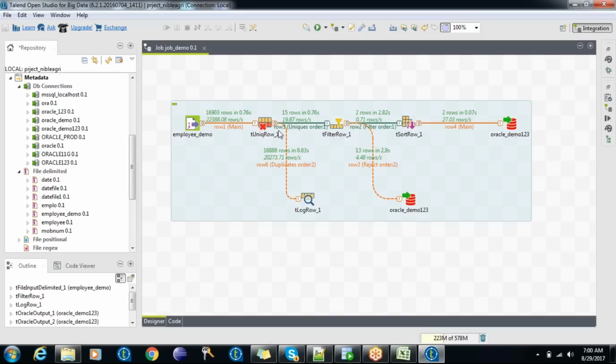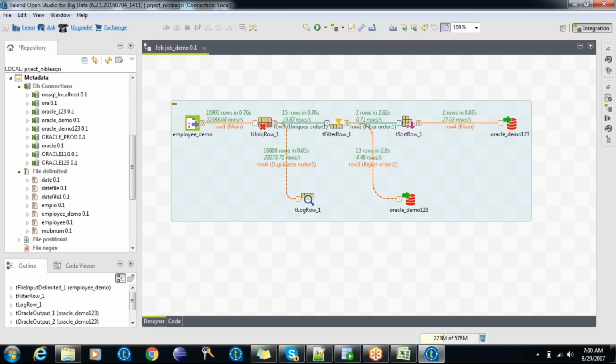So the reject flow. This is reject flow, and this is something like reject flow. Filter records on reject flow, like that. Yeah, that's not based on the requirement. You can do whatever you want. So basically, it supports most of the components, even those that are not available in Informatica and DataStage.